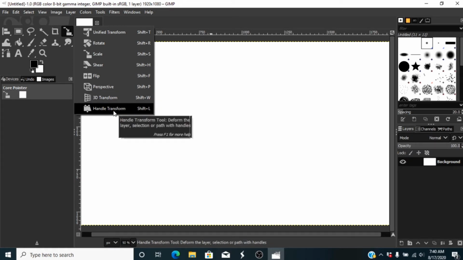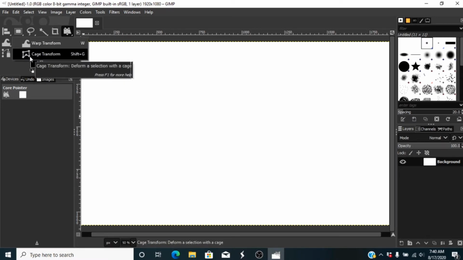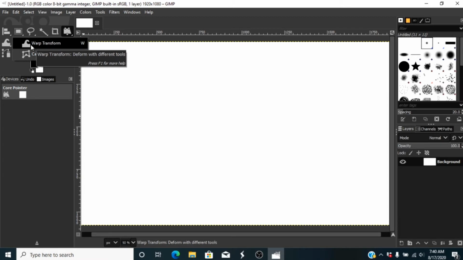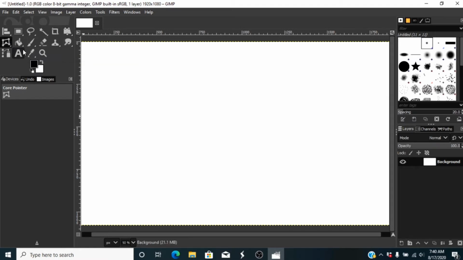And the handle transform is pretty much like grabbing the edge and stretching it, most likely. But anyway, that's all from here. This is the wave transform and the warp transform. I don't use these much, but it just mostly transforms scenes, and this one makes them deform.